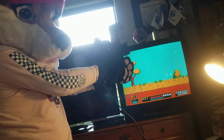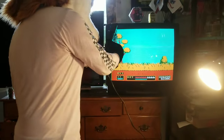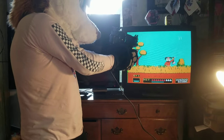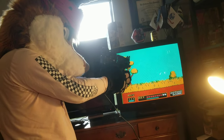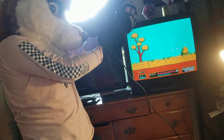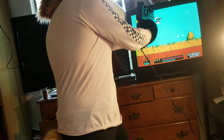And yes, I am playing this on my Famicom, but I'm actually playing this with the NES cartridge because I have an adapter. Instead of the other way around, I'm playing NES cartridges on a Famicom, not the other way around like most people are doing, because that allows me to use gizmos like this. This very cool gun.